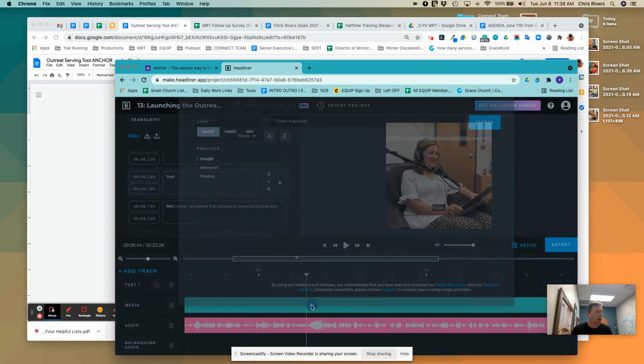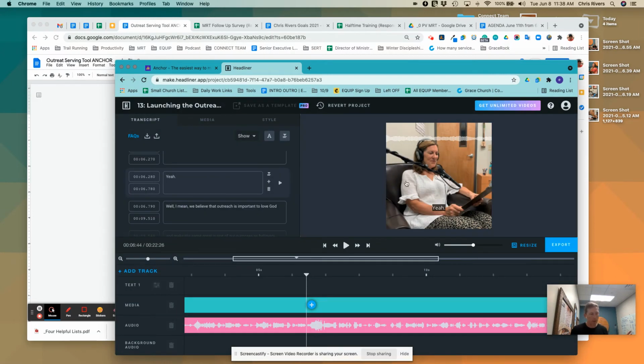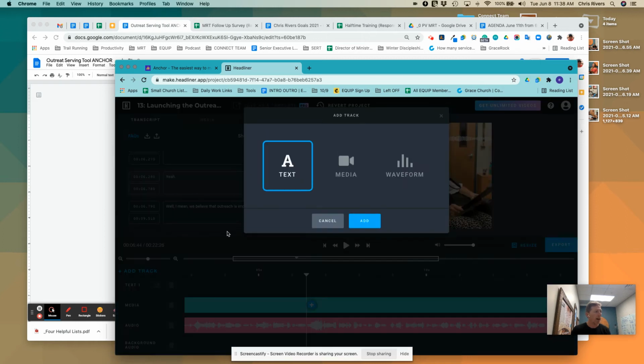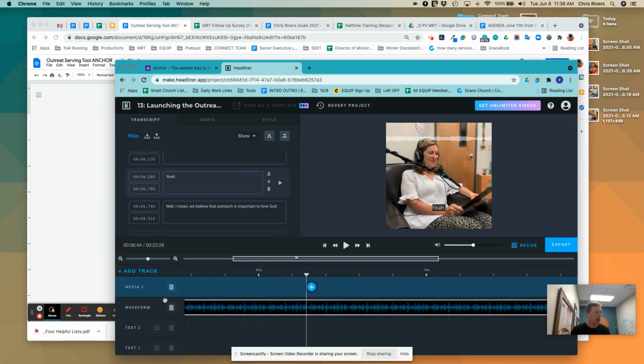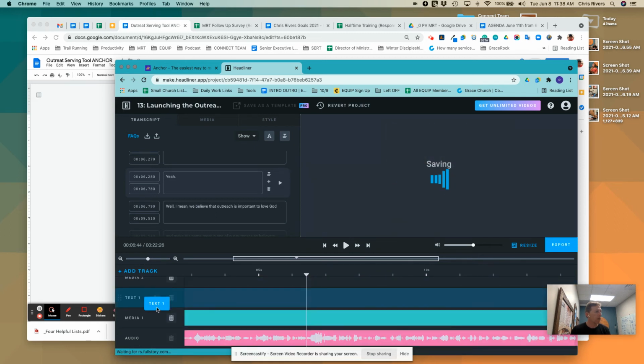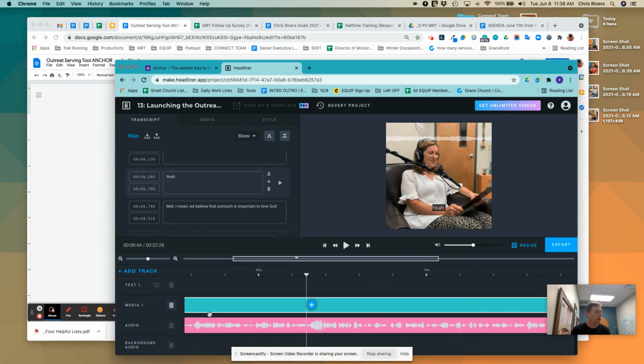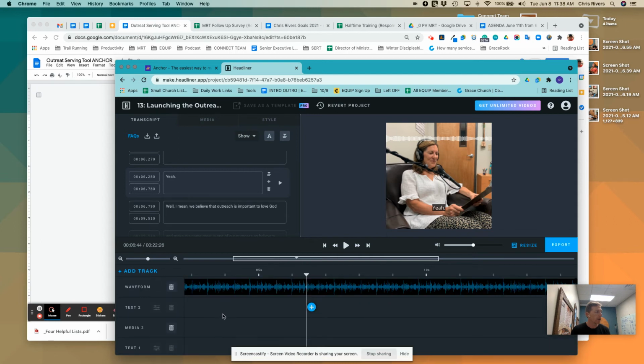So we could probably put a new one right here where she begins to start talking. So I'm going to hit this. If you hit the plus sign there, it's going to replace the picture altogether on this file. So what you want to do is add a track. We're going to add a media track, and then drag that track right above the one that has the current media. So we're there. Let's see where that track is.